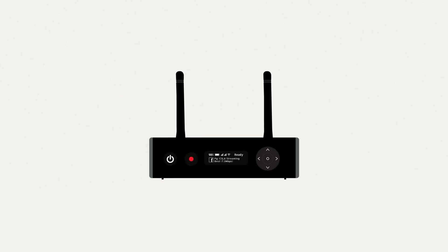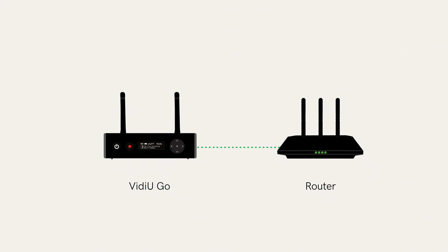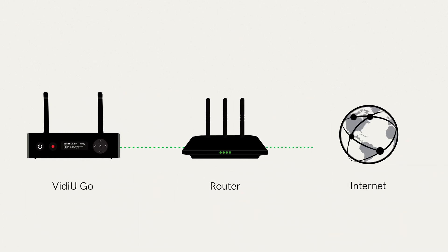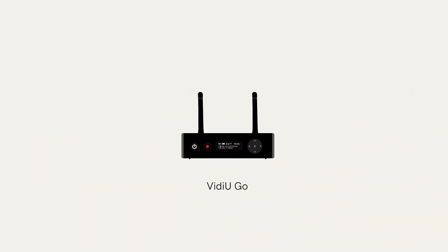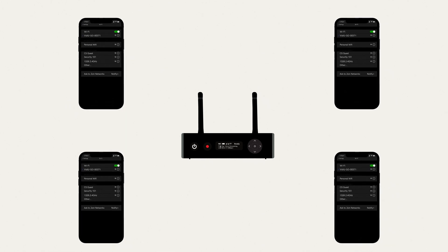Now that we've covered bonding, we'd like to take a look at other options to use your Wi-Fi. There are two different ways to utilize your Wi-Fi on the VideoGo. Currently, we're joined to an existing network via a home or office router that's providing access to the internet. A second option, if you're in a situation where you don't have stable Wi-Fi — for example, outdoors or at a concert — but you do have a tablet or cell phone that uses cellular data, you can actually aggregate the cell signal of up to four of these devices using the ad hoc network generated by the VideoGo.